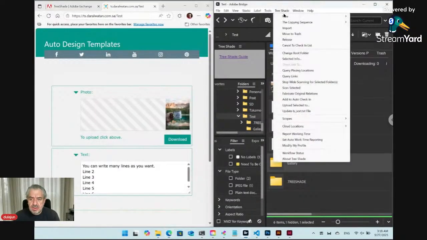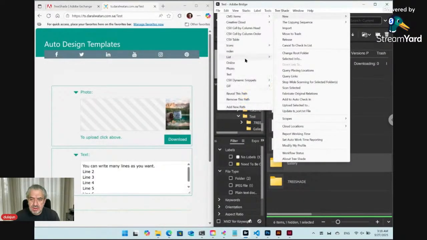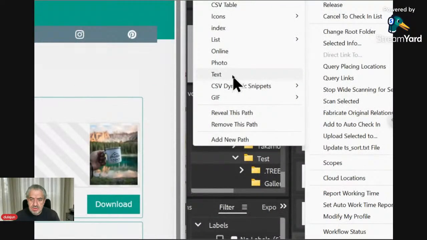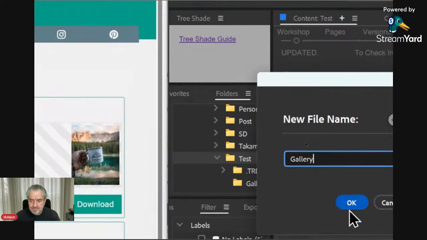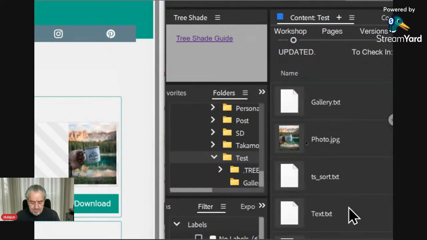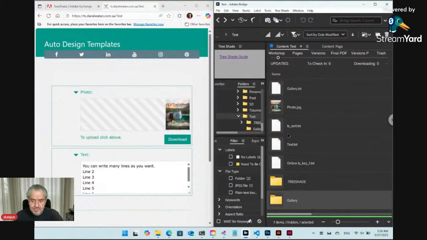So we need to create a text file from TreeShade, new text. Let's write gallery, the same name. This relation is called pairing. So the folder is paired to the text file gallery and the text file is paired to the folder.